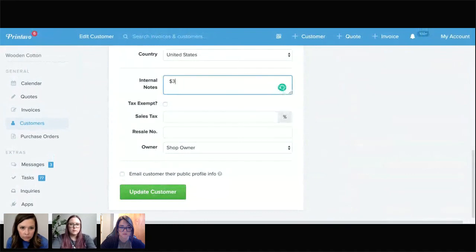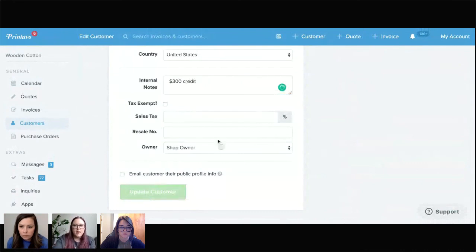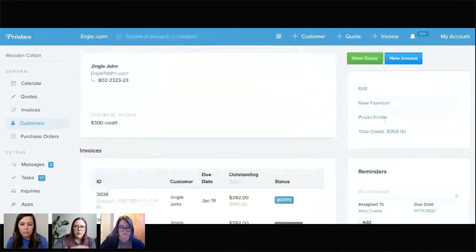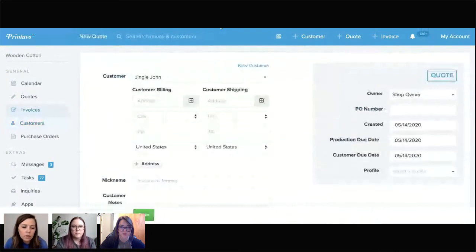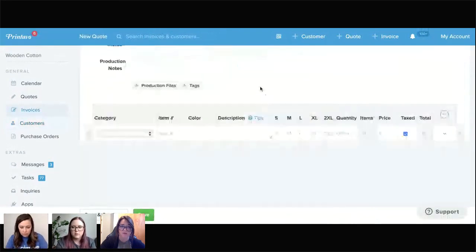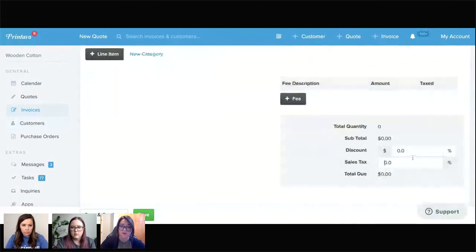Say it's $300 credit. And then you'll know as soon as you start to open their next quote that you can add that discount onto their next order. Once you've done that, then you can delete that off. Yeah. That is very nice. Otherwise, you just refund that amount directly through the payment processor that you're using.